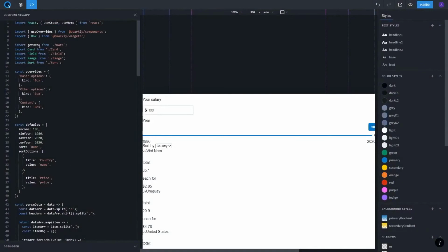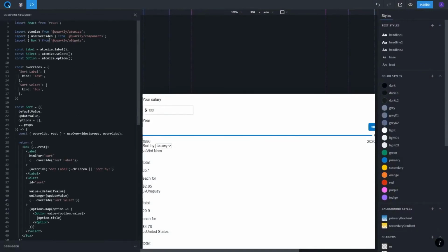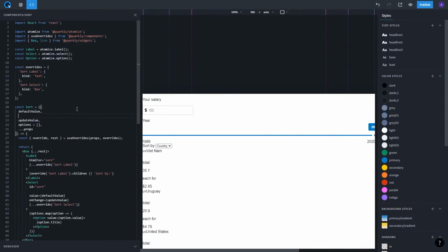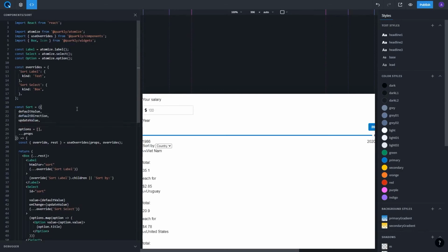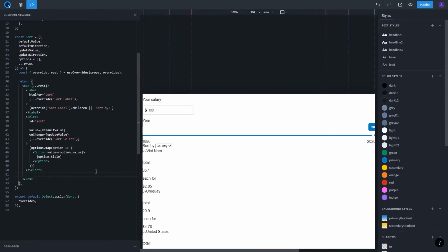Now let's add an option for changing the sort direction. To do that, go to the sort component and import the icon component. To create an arrow button, we'll get the default direction value and the update direction function. Add icon and styles to change the arrow direction.